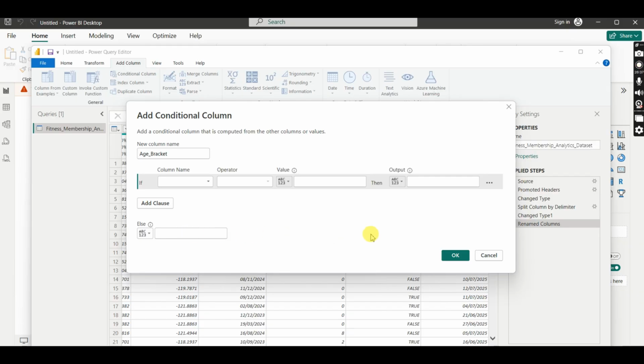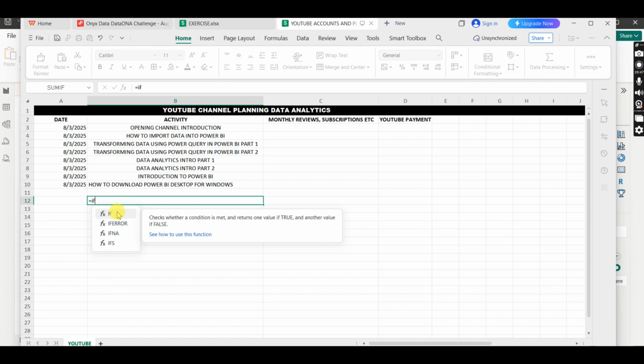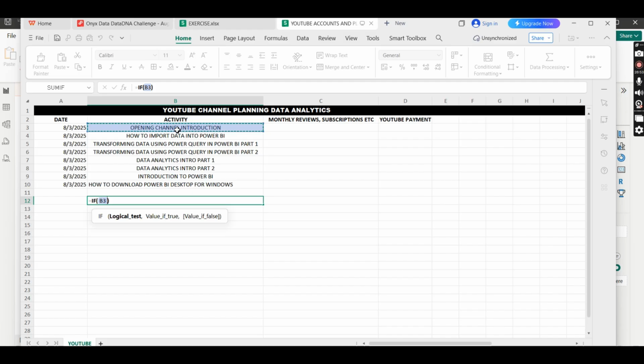It's similar to the if function in Excel, where we have something like, if this is greater than or equal to 100, then we say yes. My keypad is misbehaving, but I'm sure you understand what I mean.